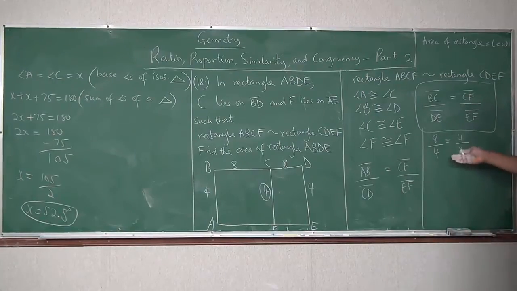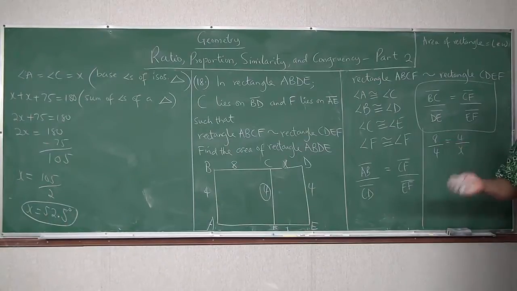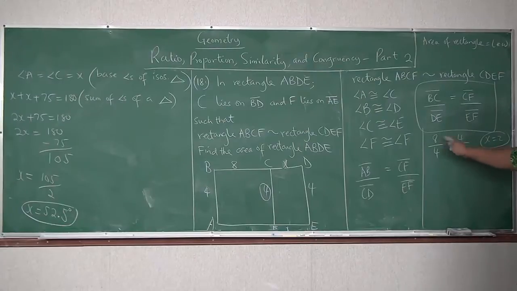So, if you look at this now, 4 times 2, if you want to do cross product, that's fine. But you're working under time. 4 times 2 is 8. So what will you multiply by 2 to give you 4? You see that X is 2, just like that. But on your test, because you can look at this proportion, 4 times 2 is 8, therefore 2 times 2 should be 4.